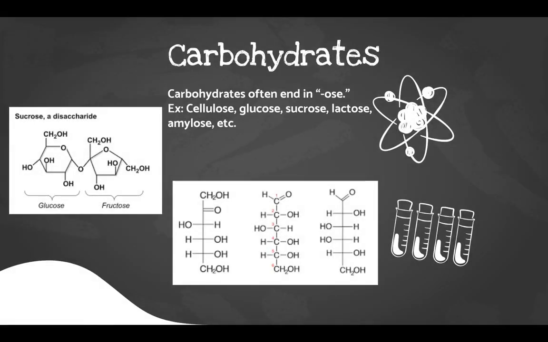Here's some more pictures for you, just to give you a little more practice identifying these. So carbohydrates: sugar, short-term energy, looks like a stop sign. We have glucose, -ose; fructose, -ose; and this together makes up sucrose, -ose. It's a disaccharide, okay? So carbohydrates have these ring structures in them, but you might also see them like this.